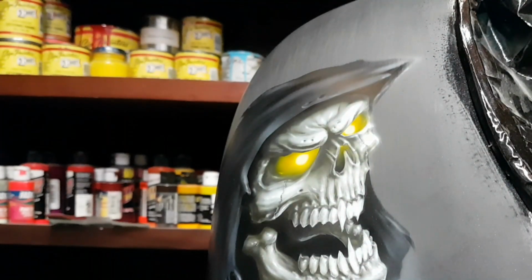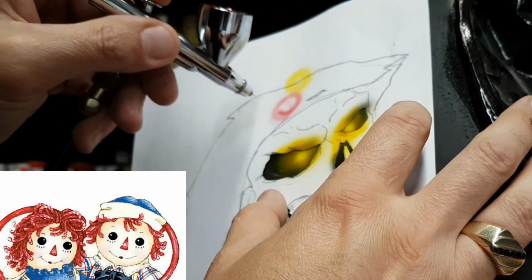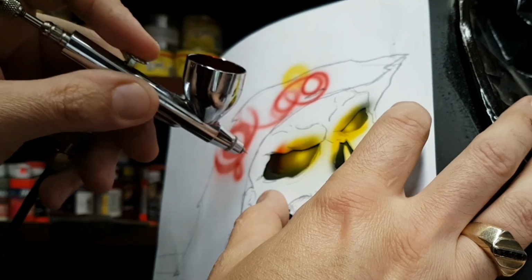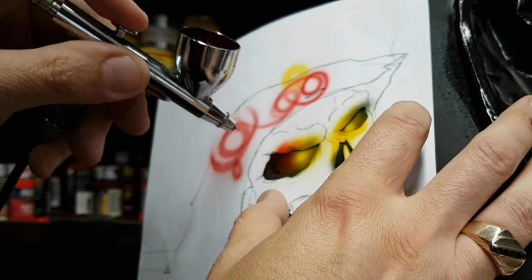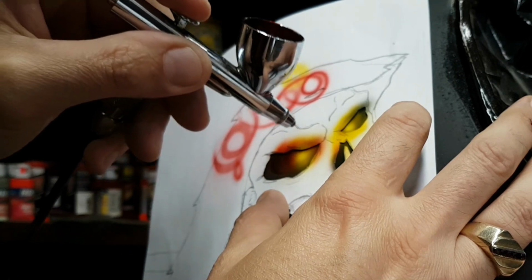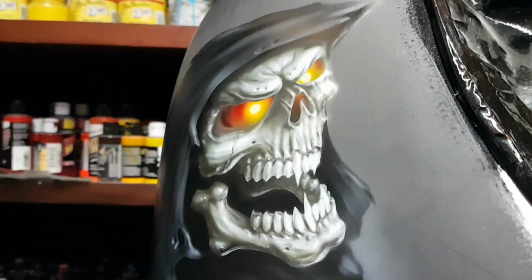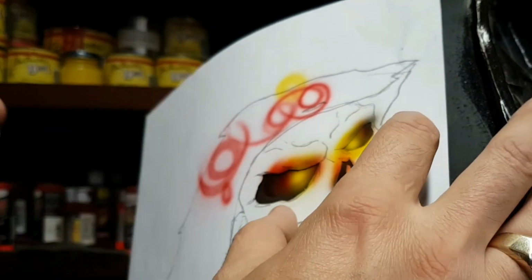Wow, man, that gets washed out by the lights. Oh, that's driving me crazy. Alright, I've decided to dub this stencil the Raggedy Ann and Death. Some curly red hair on the Reaper there. Testing the color always before I apply it onto my project, guys. I want to know what's coming out of that brush before I'm putting it on my project. Paint spits if it's too opaque, especially some of these candies. Alright, that was me doing a double check, seeing how the colors were coming through, if I was happy.